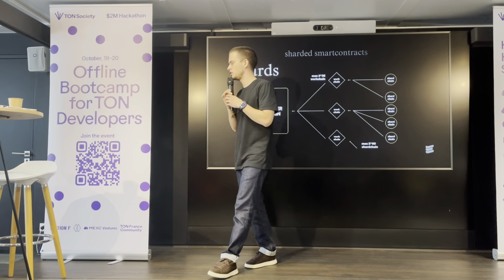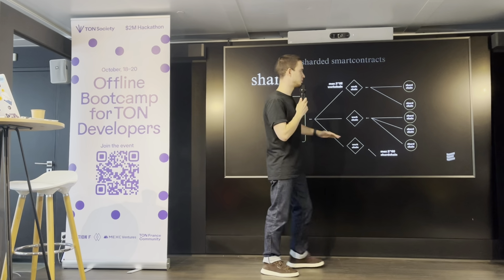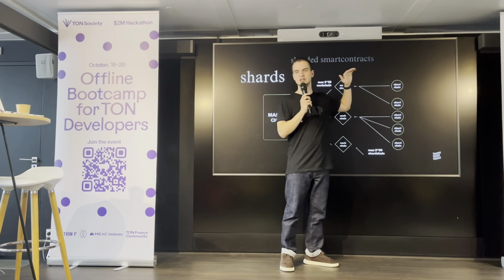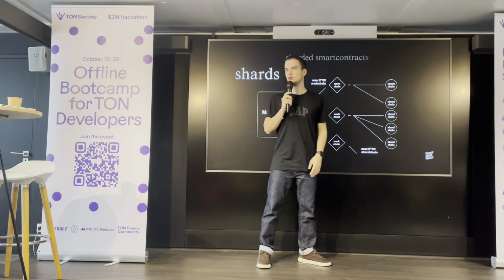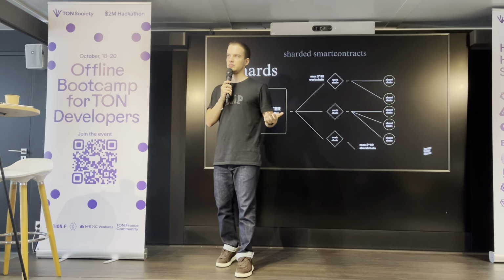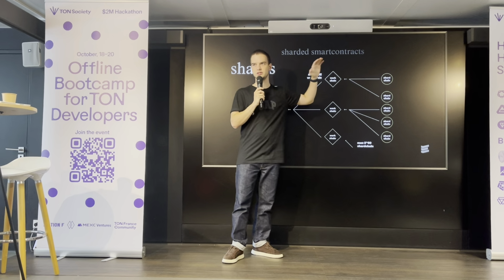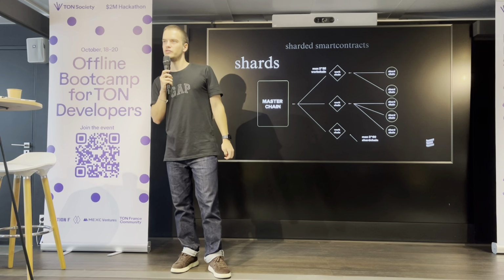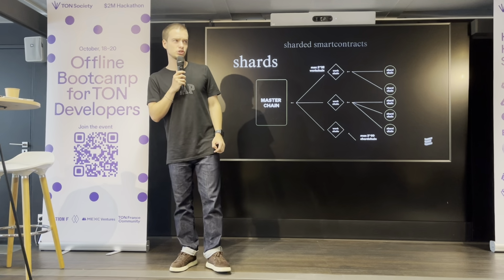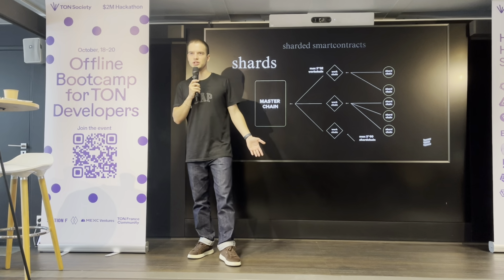And I think it's really important to consider that your user smart contract can be placed in the shard where some minting mechanism happens. Or even worse, the EVA master smart contract can be placed in the shard where the big load is. When the EVA master smart contract is placed there, actually we can't do anything. We just need to wait until the shard unfreezes.